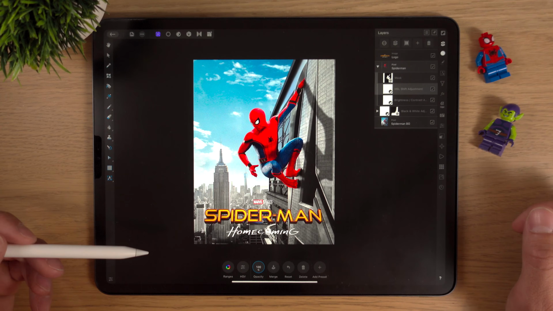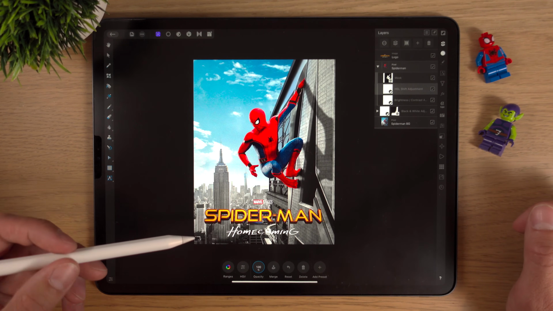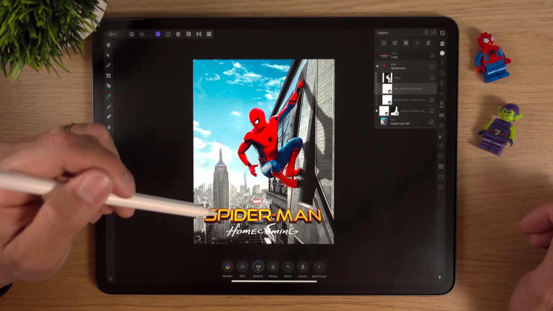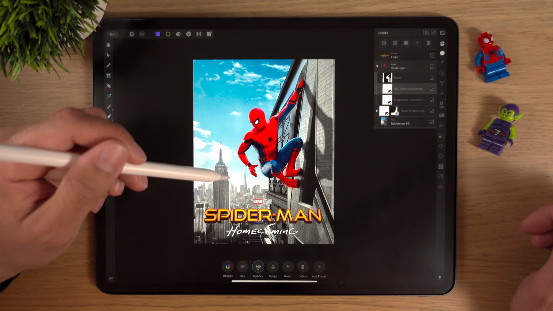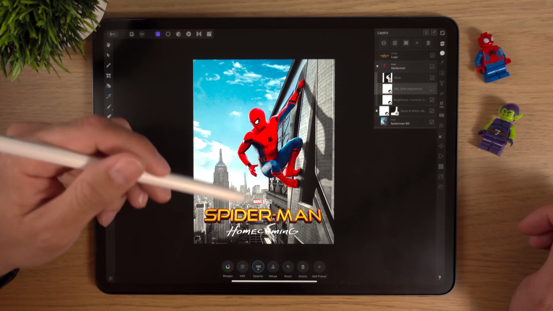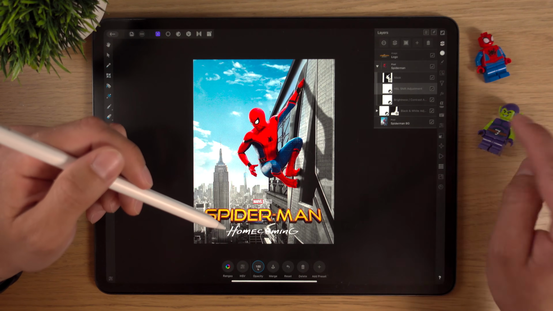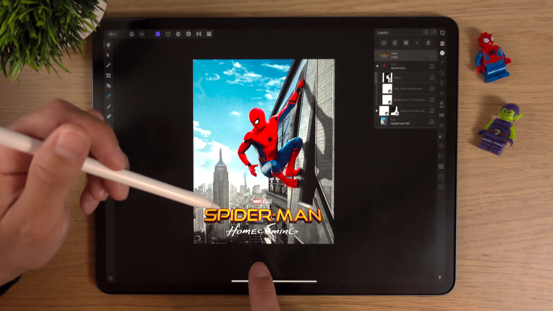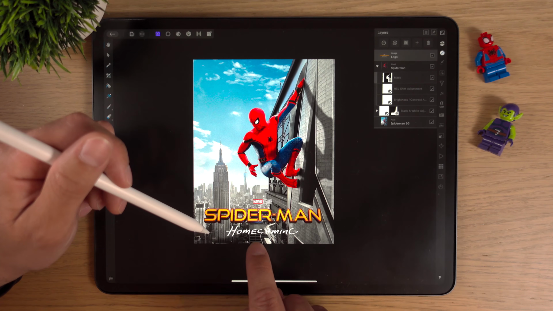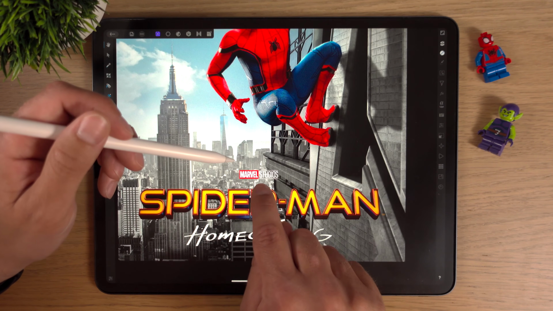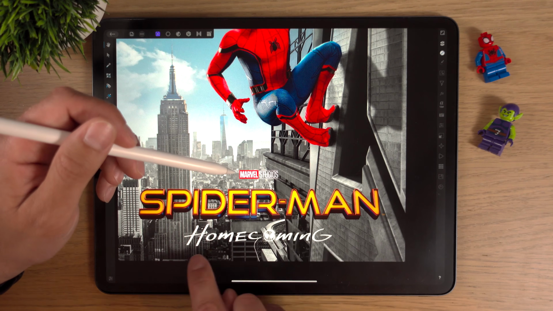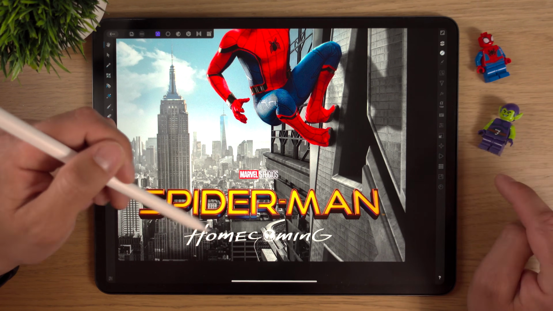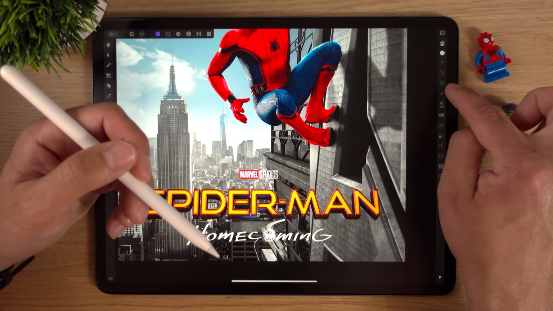There's maybe a few wee things I would do with this poster before I go. There's one thing, and then I'm going to add another layer, one final layer, and do an adjustment on it because we talked about the Recolour. I want to use it before I go. But before I do that, I'm going to go into this logo. What I normally do with logos is make a bit of a drop shadow because it looks okay here, but Marvel Studios and Homecoming, it just could do with a wee bit of a drop shadow just to set it off the page a wee bit.